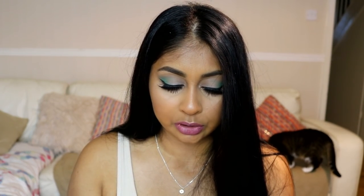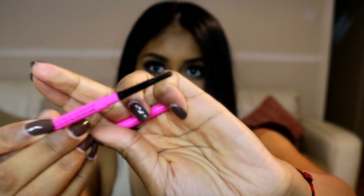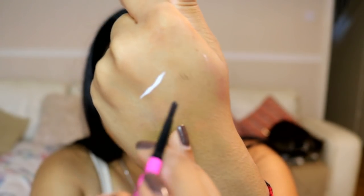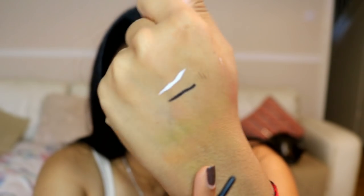One thing that I do lack in my makeup collection is a Khol pencil. And I picked up the new Master Precise Skinny Crayon Eyeliner. It comes in this super cute packaging, and it just comes out like this. You just have to twist the product out. And I'm going to show you how pigmented this is. Like, come on. I am so happy about this because it's so pigmented and so affordable that, oh my god. And the packaging's so cute. I love the colour, I love the size of it. This is one of the products I was most excited about.